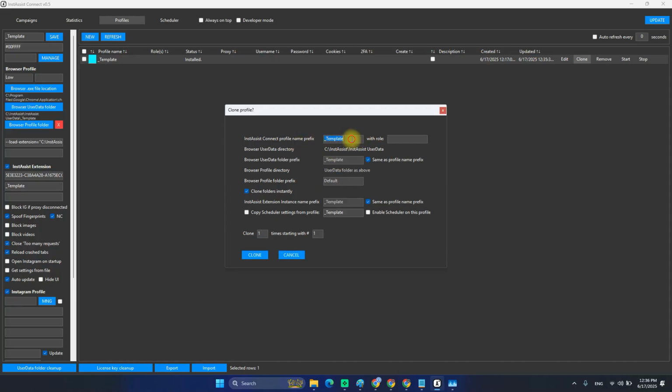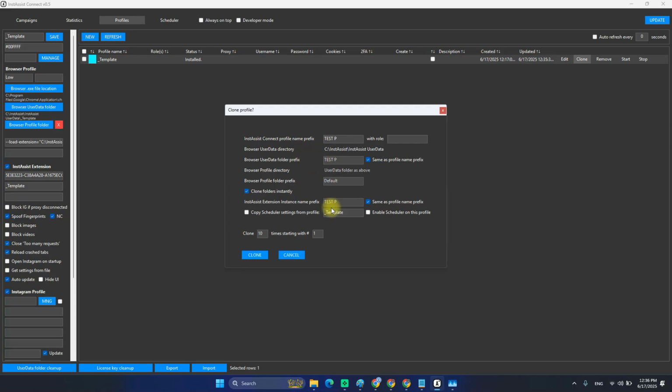And we can clone this with a different name, let's say, test P for the test profile, right? Test P, and we will clone this 10 times, starting with the number 1. So each test P will be like test P1, test P2, 3, 4, 5, 6, 7, 8, 9, 10. Okay?